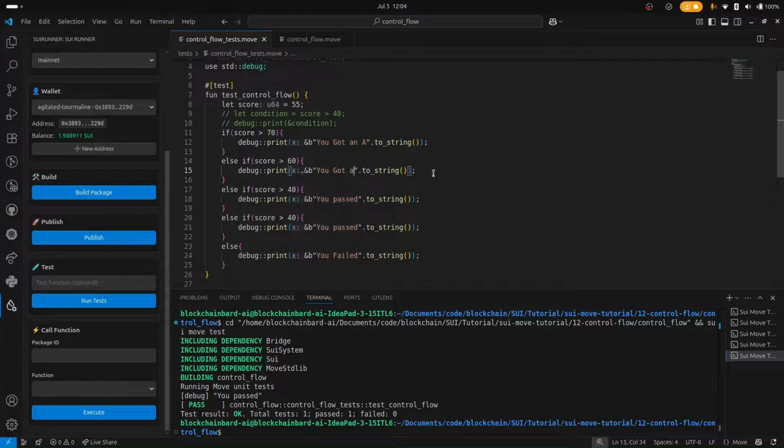Now let me say you got a B. Now let me check again. If score is greater than 50, let me say you got a C. Now if score is greater than 45, let me see.